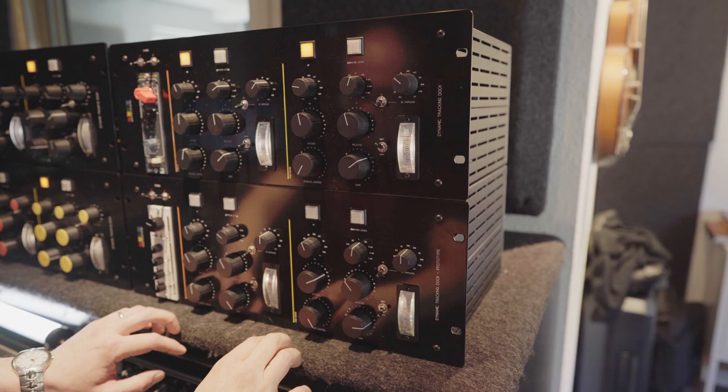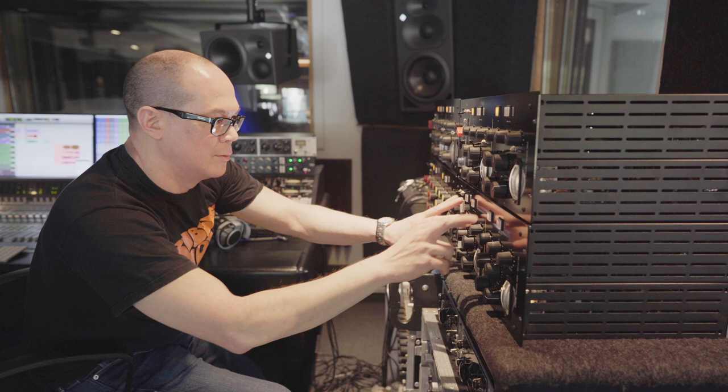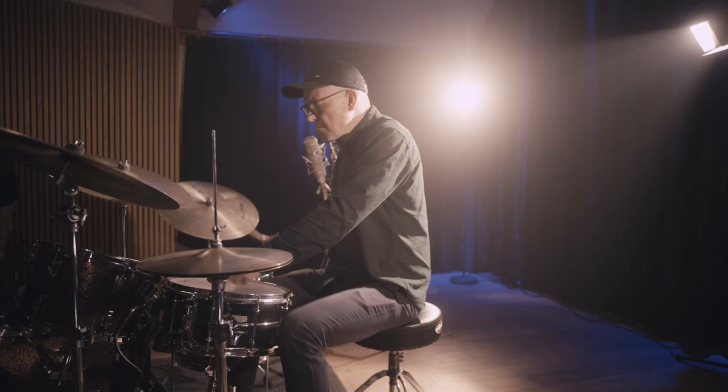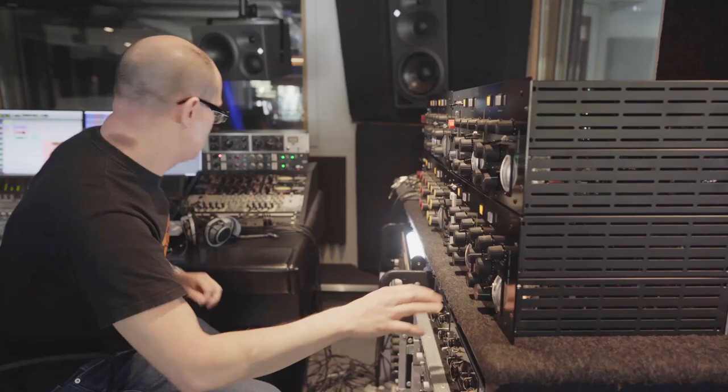No processing, just the kick, when he plays the kick. With the processing.